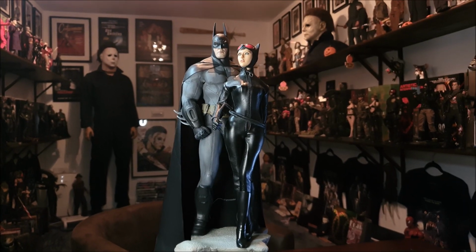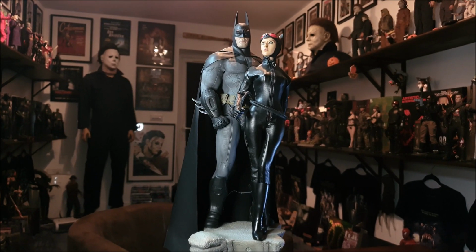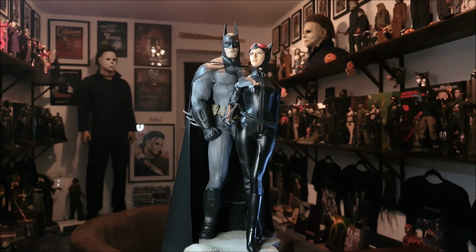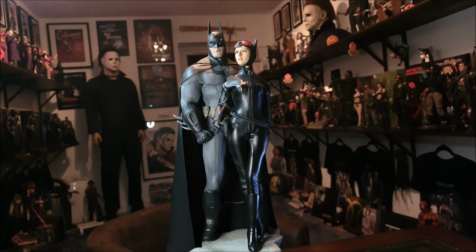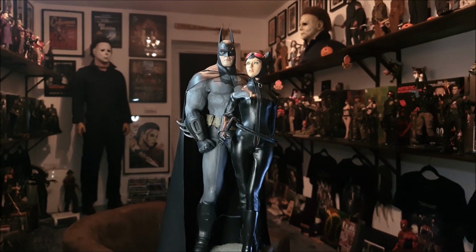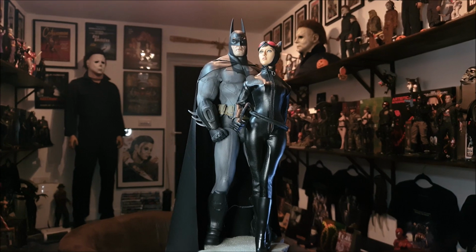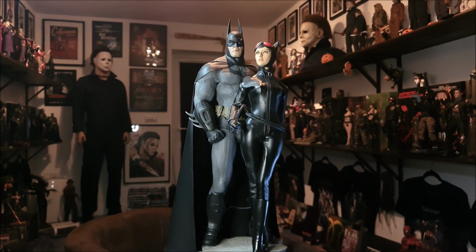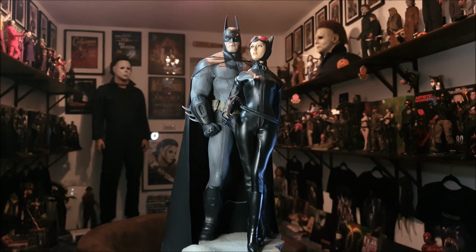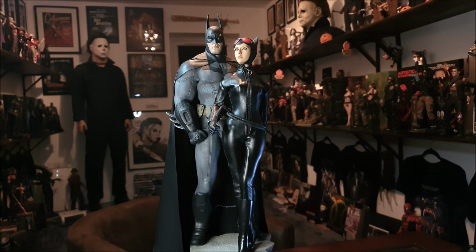All right, Batman and Catwoman once again. This time we have the Hot Toys Arkham City Batman, which I have converted to the remastered version look from Arkham Asylum. So you've got your black and gray rather than the stock Hot Toys dark blue and gray. So that was fun to do. Custom cape by Jackson XU, that rhymes. And there's Catwoman. And they look fantastic together.